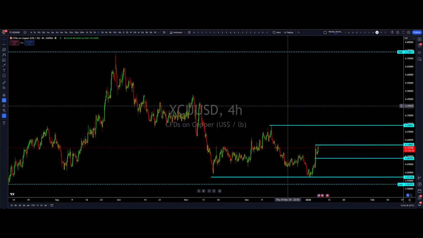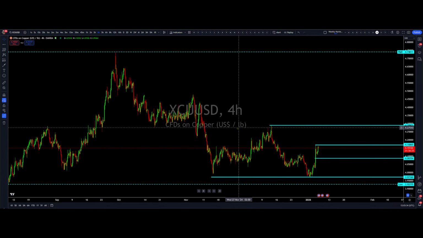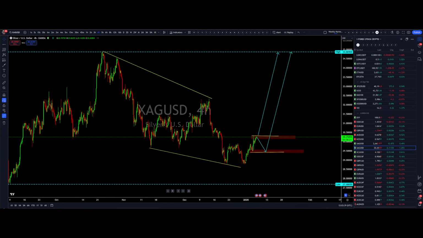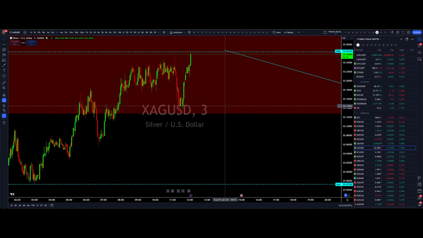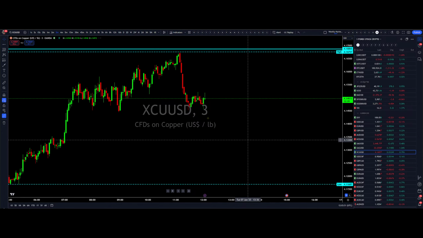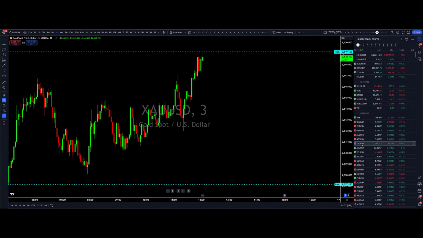Right now I can see on my other screen that silver is gaining on a lower time frame. Silver is gaining on a 3-minute time frame. There we can see the little move just happening. The copper hasn't moved up, so you may see a little push up, even though gold has already done that 3-minute move.